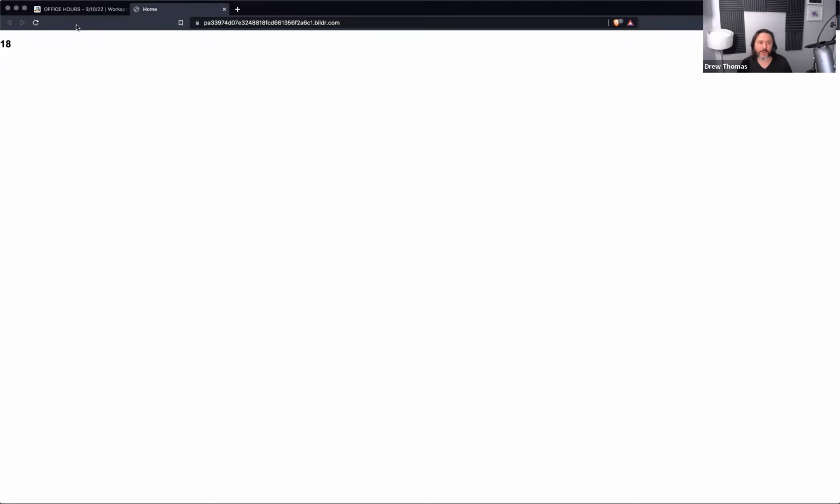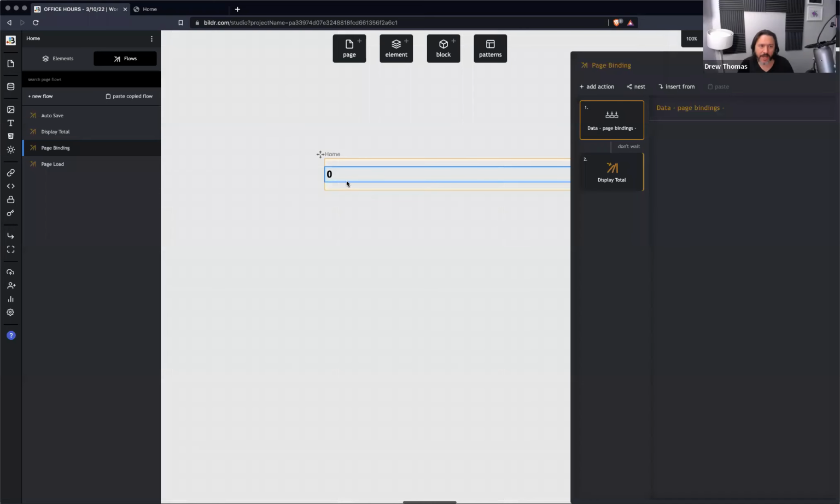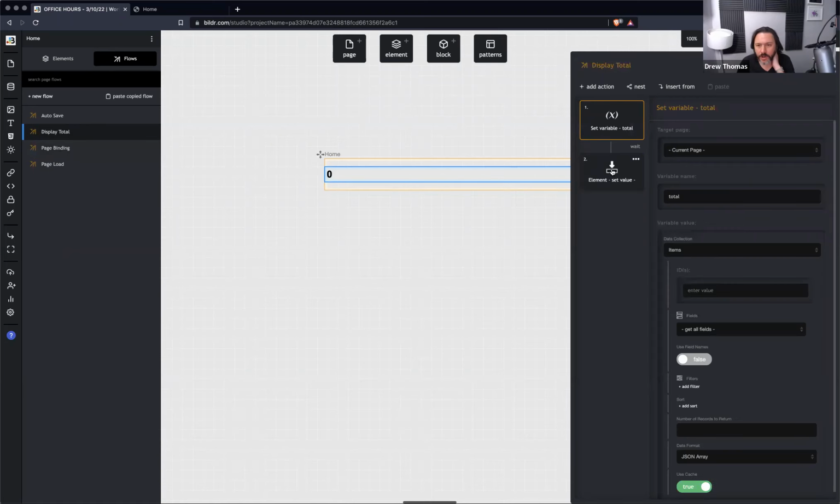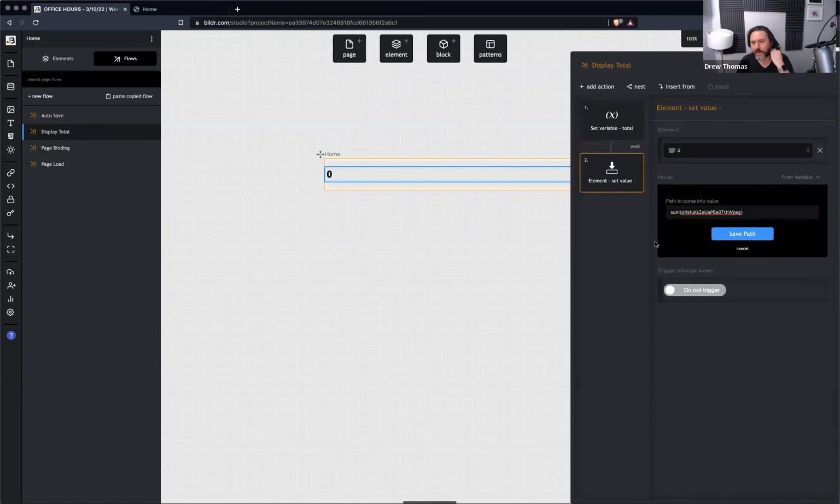And so that's kind of like the most isolated example way to show that. But as you can imagine, for something like that portfolio tracker we put out, I'm using this kind of stuff pretty much all over the place where there's a path. Sum is one thing, but there are tons of different little paths you can use to manipulate, I guess manipulate's the right word, to change data or format it for how you want it in one quick shot. So I kind of explained that to Alex in text form, but if I wasn't clear enough, now he can actually come back and watch this. That's how you do it. So yeah.